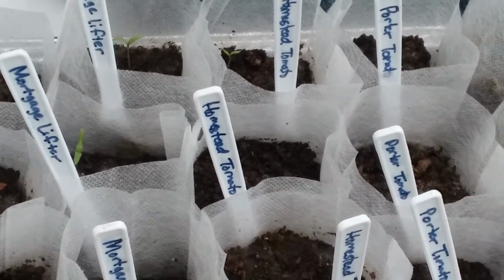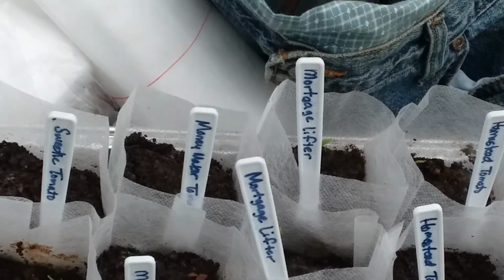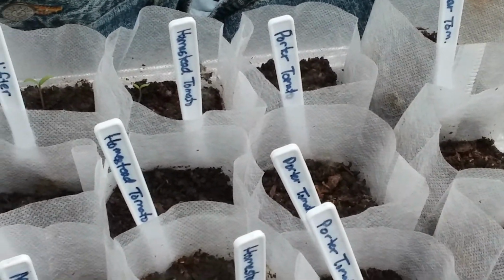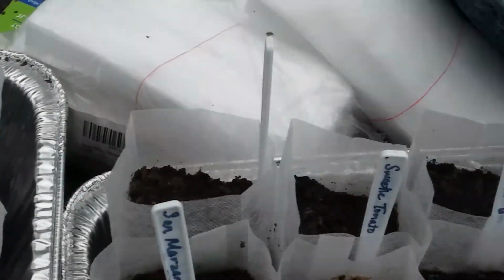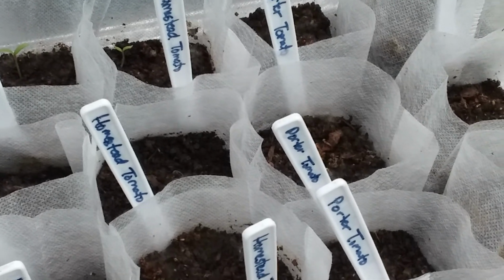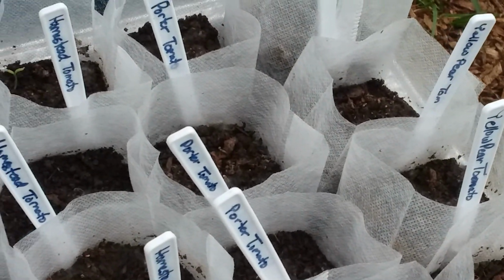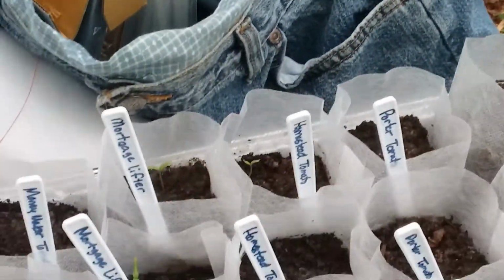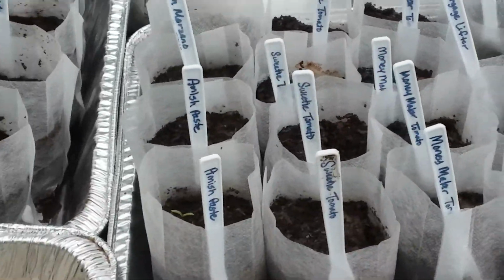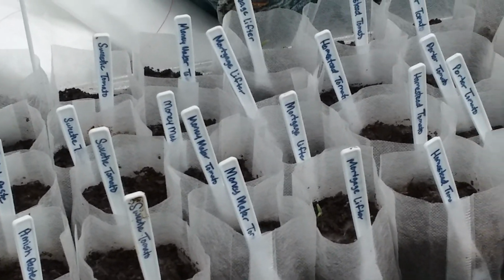They're sprouting. I was concerned because for some reason I had some mildew or mold development on the top of my dirt, and so I'm worried about my plants. With that, I may try to take some of that off. So far my other tray's not doing it, so I don't know if it's something about the dirt selection or moisture level. I was afraid it maybe was too wet, but they were staying crumbly and dry on top, so I was trying to keep them wet. Like I said, I am nothing but a newbie at this gardening thing, so when anything sprouts, I'm just thankful.